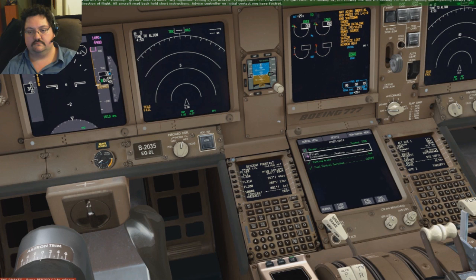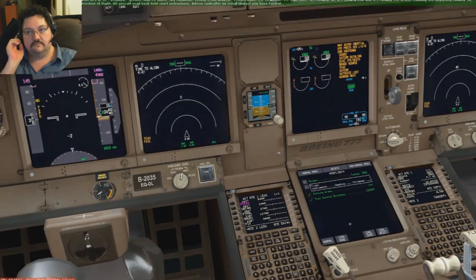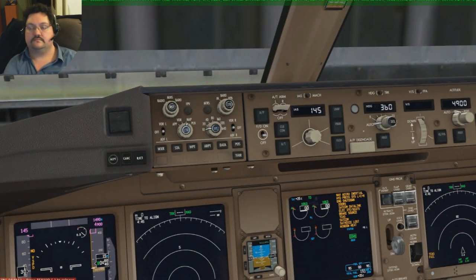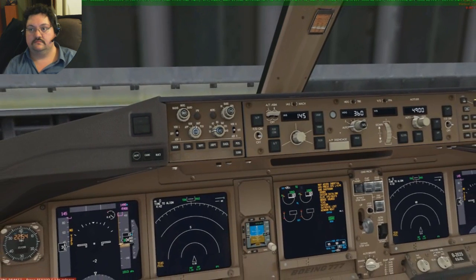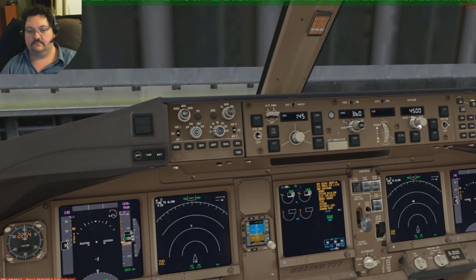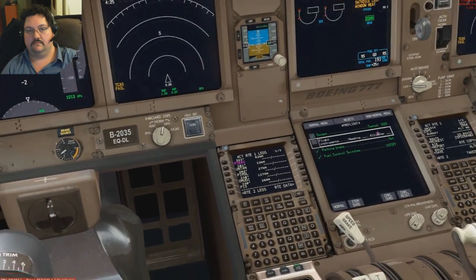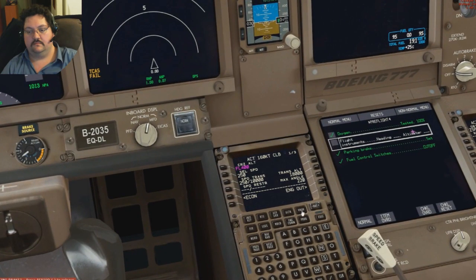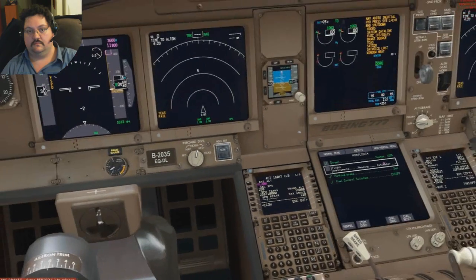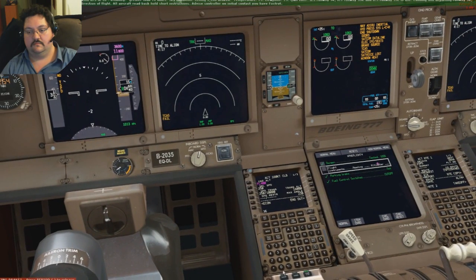Surface wind variable between 010 and 070 degrees. Visibility more than 10 kilometers. Clouds broken at 1,300 meters. Temperature 25, dew point 23. QNH 1012. ILS, area navigation, and visual approaches in use. Transition level 3,600 meters. Transition altitude 3,000 meters. Landing runways 34 and 35 left. Departing runways 34 and 35 right. Acknowledge receipt of information Alpha and advise aircraft type.